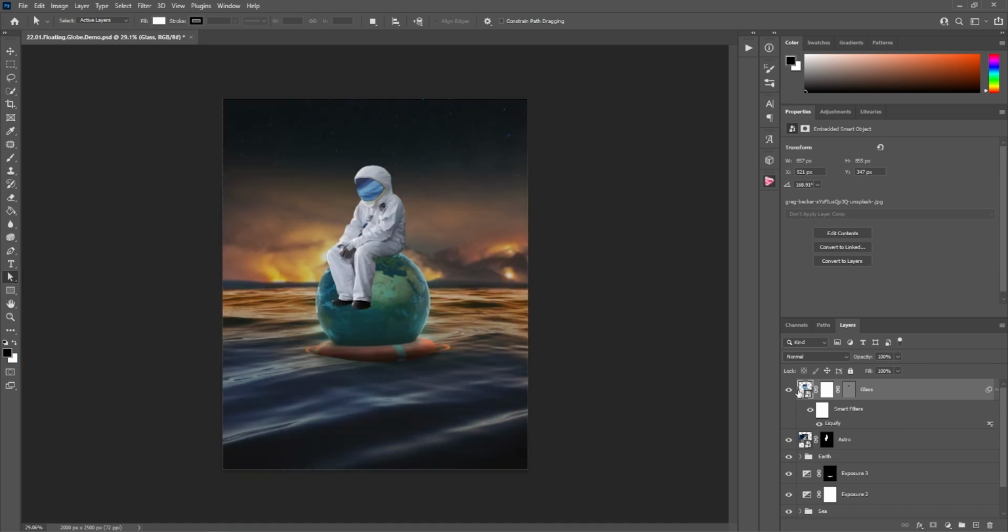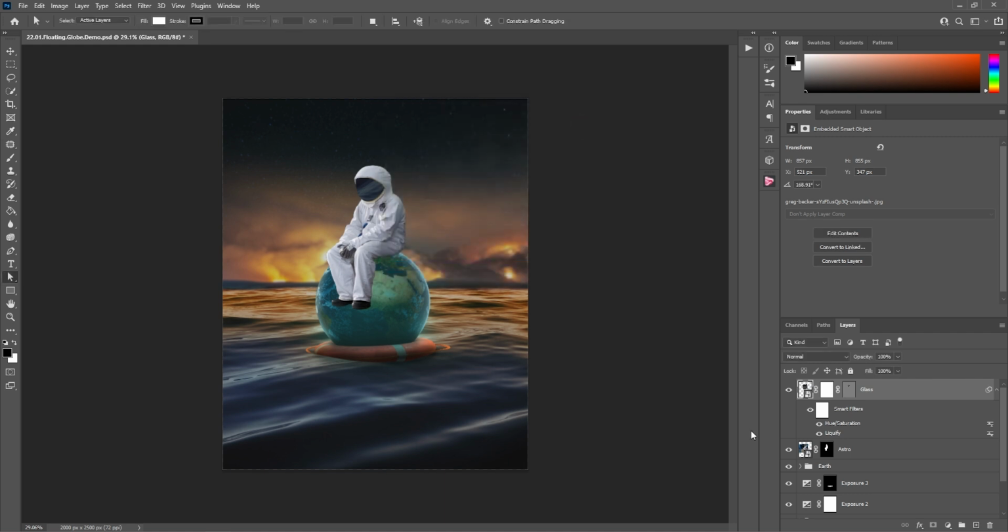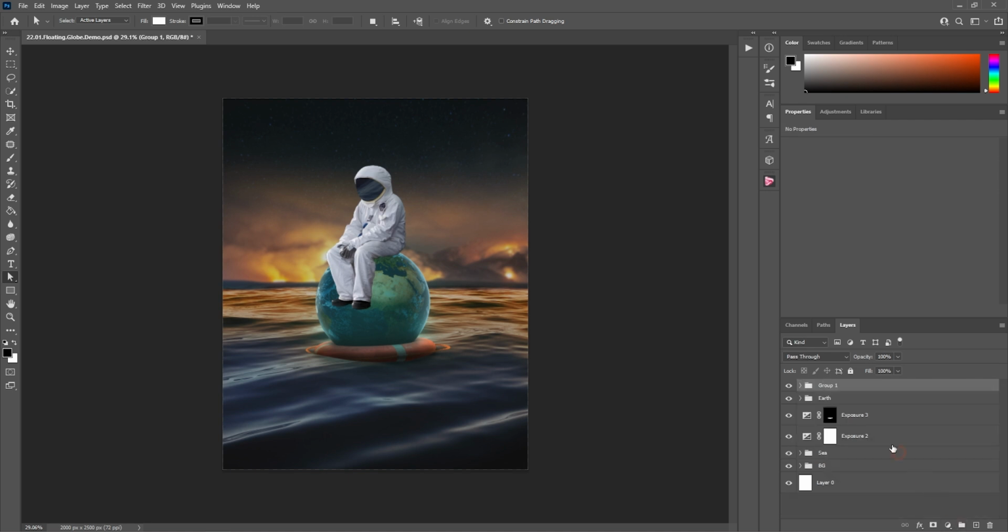So press Ctrl U to adjust that. Change the hue to orange. Let's desaturate the image. Bring the lightness down. I think it still looks a bit off, so let's try to increase the saturation, or maybe I'll try to change the hue to blue instead. I think it looked better with less saturation. Okay, cool. You can always experiment with different properties here until you're happy with the outcome. Let's confirm this and finally group both layers in one folder.